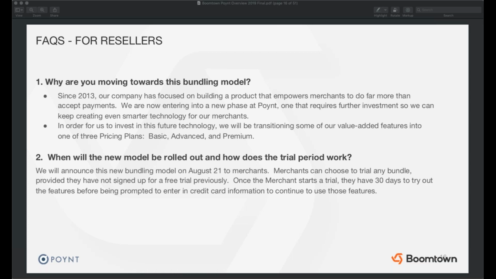And so we sat back and we said, well, how can we really help our partners like you that are out selling Poynt to be more effective, and how can we help you be more effective with your merchants? So what we did was we constructed a series of bundles that really, I think, helps the life cycle of a business, of a merchant, from starting out or being quite small to as they become more sophisticated and want to add more services and new ways of reaching and touching their clients.